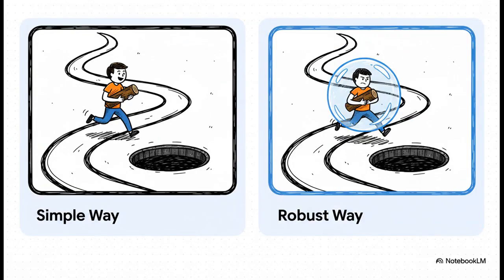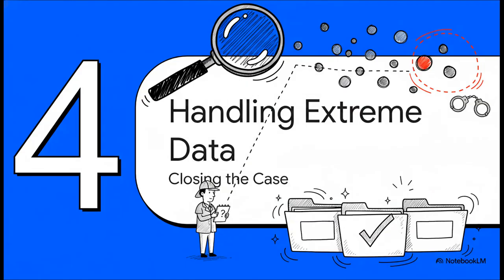Now, beyond just visuals, we have statistical tools. The source highlights two approaches. There's the simple way, which is a quick fix, but honestly, it can be easily fooled. Then you've got the robust way. This one's smarter. It uses measures like the median instead of the average that are naturally resistant to being pulled around by those extreme values. It's kind of like having a tool that's designed to ignore the loud noise and just focus on the real signal. All right, we've identified our suspects.